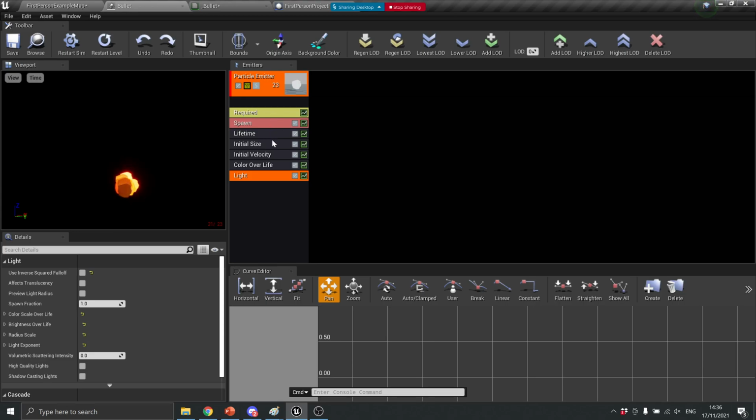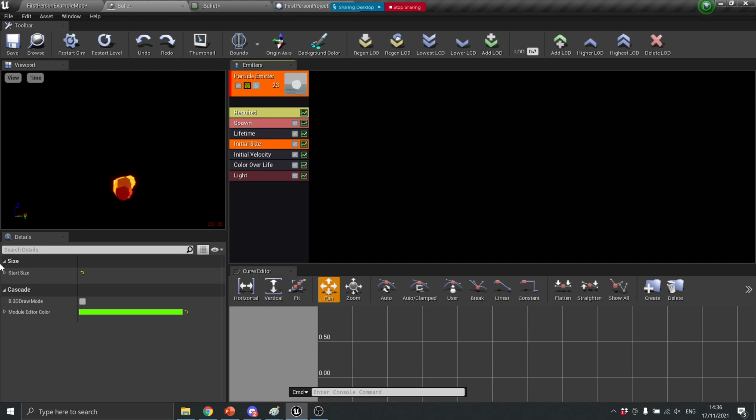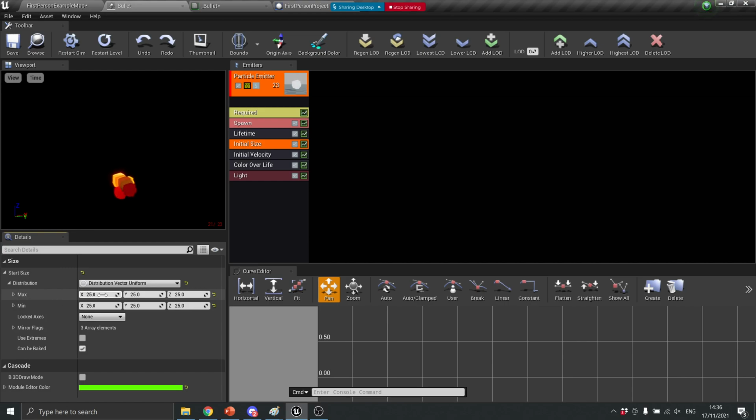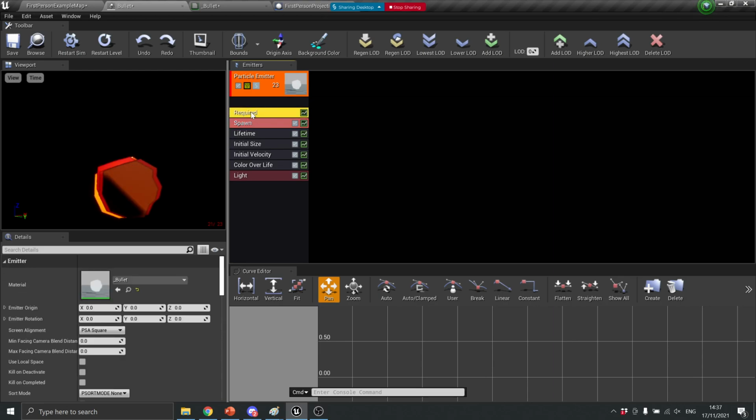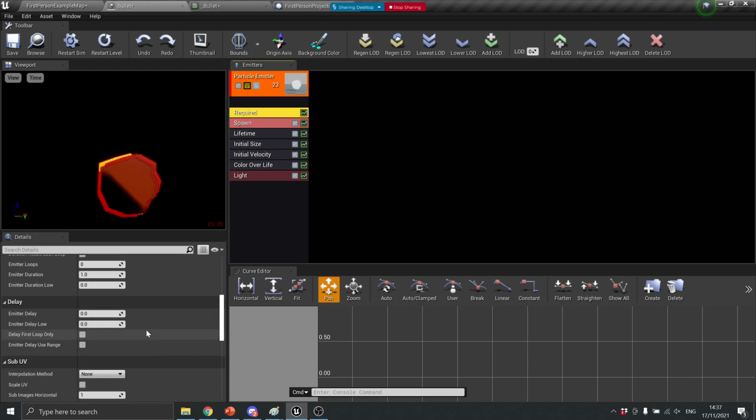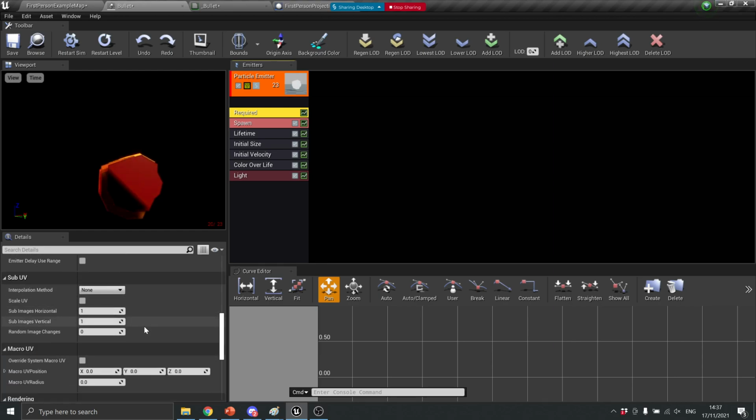So this initial size I'm going to select. I'm going to increase the start size of these particles a bit. I'm going to set them to 100, 100, 100, 100, just because I want them to be a bit bigger. And then the spawn, required, that's all fine.